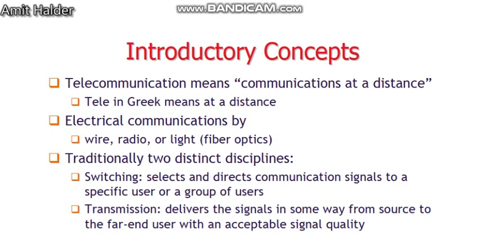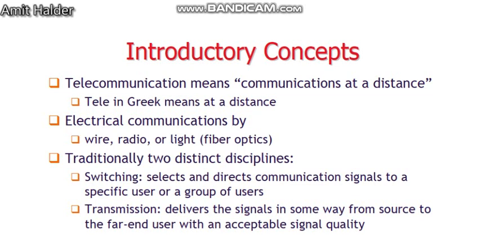There are some concepts regarding these telecommunication switching systems. Telecommunication means that we can communicate at a distance. Tele in Greek means at a distance, and electrical communication can be done by wire, radio, or light, that is, fiber optics. Traditionally, there are two distinct disciplines: switching, which selects and directs communication signals to a specific user or a group of users, and transmission, which delivers the signal in some way from source to the far end user with an acceptable signal quality.